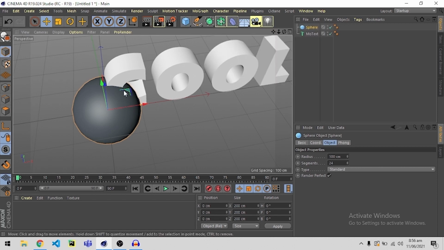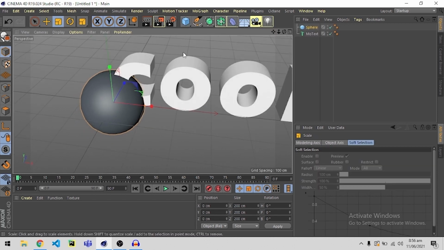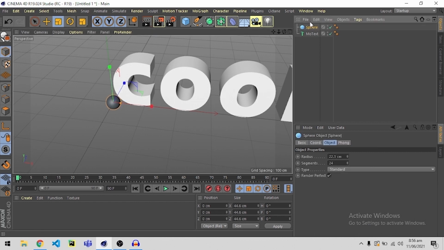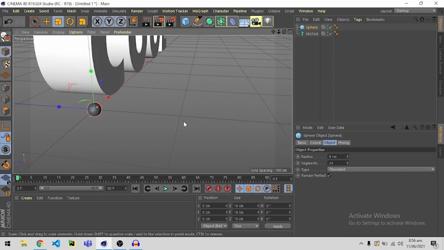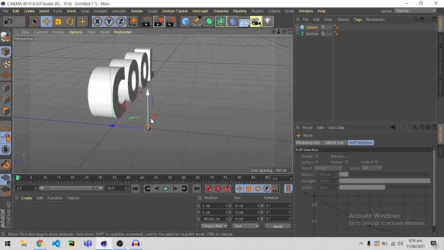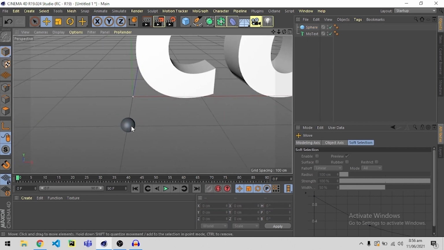So let's take this sphere and decrease the size. We're going to select this, go down here, and the radius should be, say, 5 centimeters. That's way too small. I'm going to set it to be, say, 8 centimeters. That seems to be good, and I'm going to bring it forward, and duplicate this.